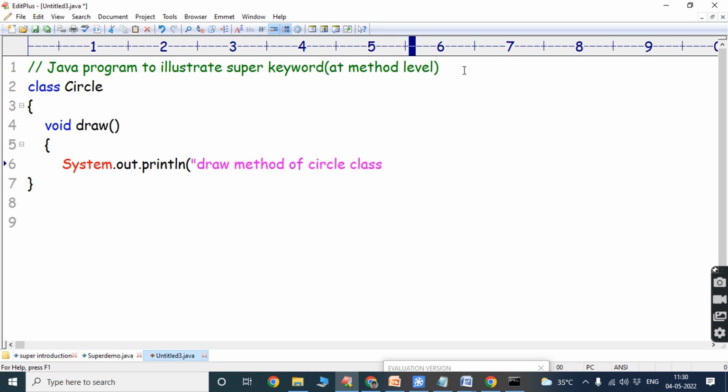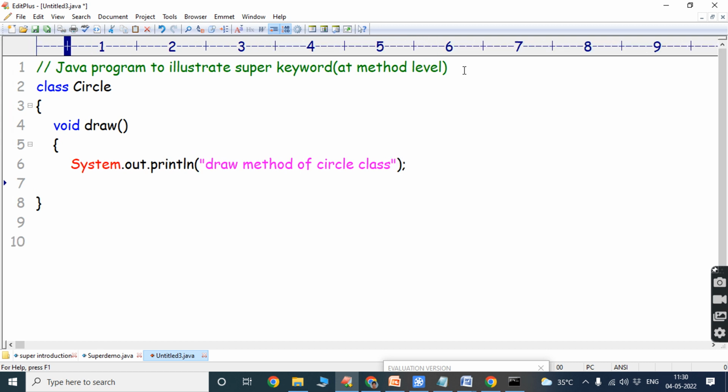So this method belongs to the Circle class. Next, we close this method and close this class. Next we have to create another class, Rectangle.